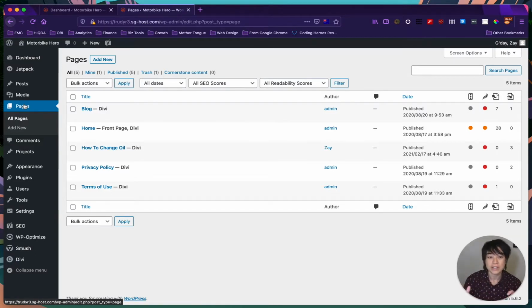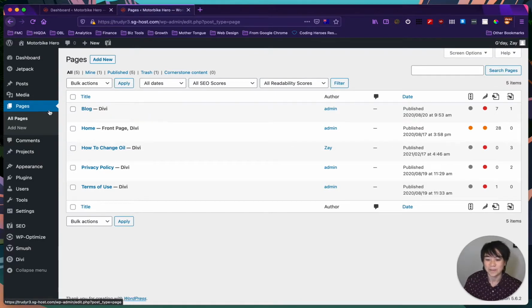Pages are static pages on your site. They're pages that are always there. They don't usually change. On the other hand, posts are your blog posts, and they are always updating. So you have the latest blog posts. They're usually time-based. Okay, so those are posts. Here, your blog page is a page. It is not a post, but blog posts go within your blog in a blog post module.